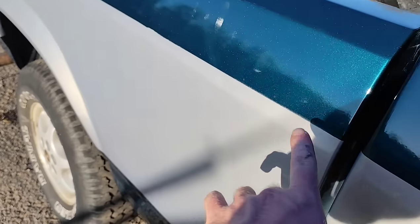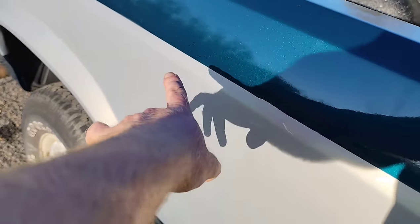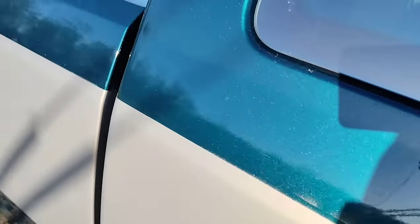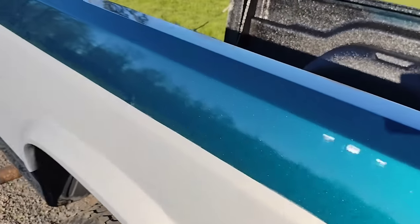Still got to go ahead and get this stripe. There's a green stripe that goes down. And it also will cover up my kind of quacky tape job. We had a little bit of bleed through right here, as you guys see. But the sticker will cover that. Still trying to get that in.